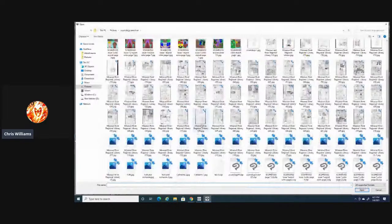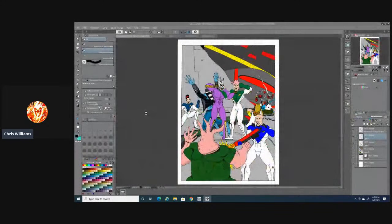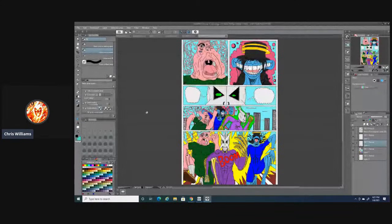Let's see. What else to look at? There's another page and stuff like that. I recolored these a few damn times. I might have to recolor this one again. It came up pretty well in this one, huh? Looks pretty good.